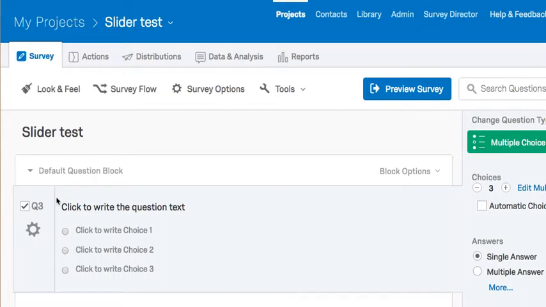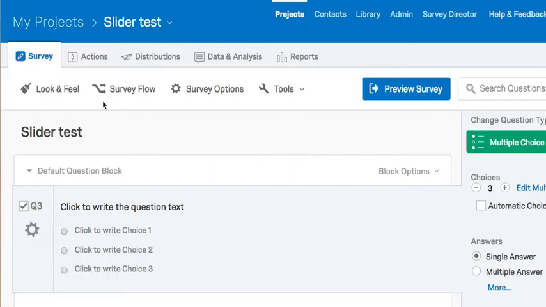So unfortunately there is no direct logic that basically says only show a question on a specific day or time, but what we can do is use embedded data to find out what time and day the participant is taking the survey, and then use this in order to display the question or not. So let's just say this is the question I want to display, and I only want it to display between 6 and 8 p.m. on Saturday and Sunday, just as an example.